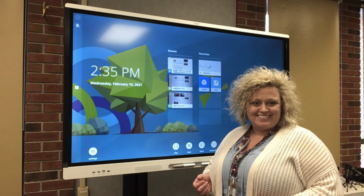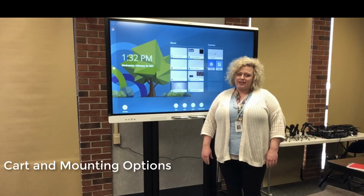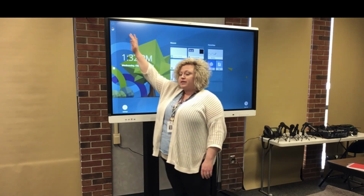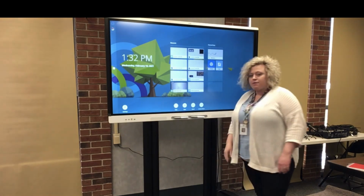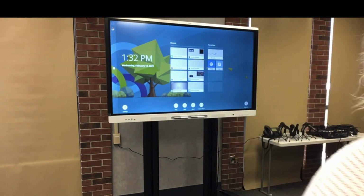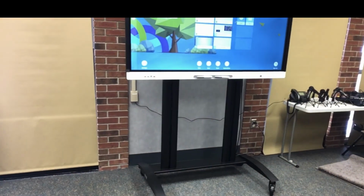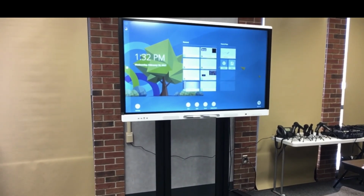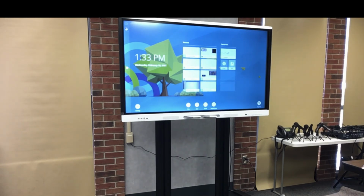That's always another option. The smart boards that South Adams is looking at purchasing are the 75-inch option. So that measurement would actually go from here to here. I want you to get a good look at the cart, so I'm going to just tilt you down a bit. There are different cart and mounting options available with the smartboard. With the cart, you really wouldn't lose any whiteboard space in your classroom. If it were mounted, obviously it would be mounted on the whiteboard and wouldn't be moved. Heights would be adjustable with the cart, and the cart could move to various locations within your classroom. It wouldn't have to stay in one place all the time.